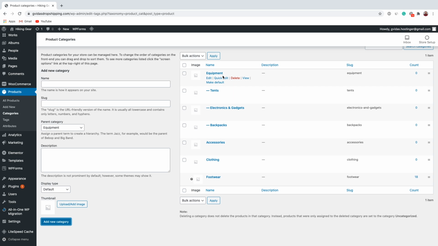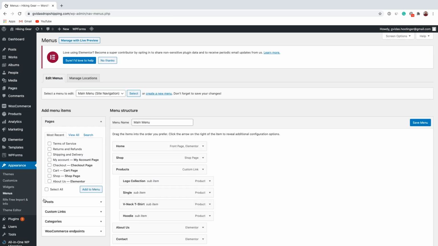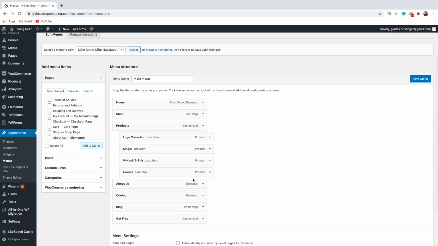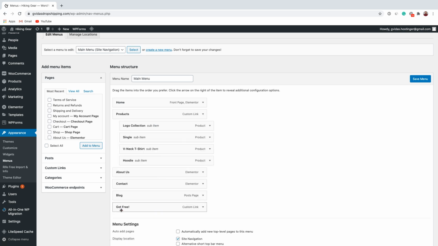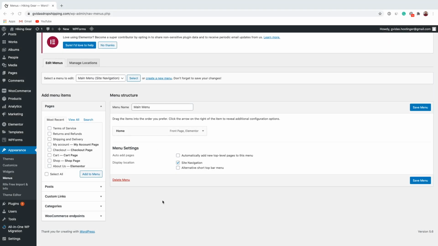Alright, so the next thing which we could do is create a new main menu. So to do this, you want to go to the appearance section right here and let's click menus. And as you can see, this is our main menu, which is currently being used on our website. And as you can see, there are quite a lot of menu items which we don't really need. So to delete a certain menu element, you just have to click right here and select remove. So just like that, I'm gonna remove almost every single menu element right here. I'm just gonna keep the home element, and I'm gonna delete all the rest of the elements. Alright, so I just finished removing the elements which I'm not planning to use in my main menu, and I will start to add new ones.